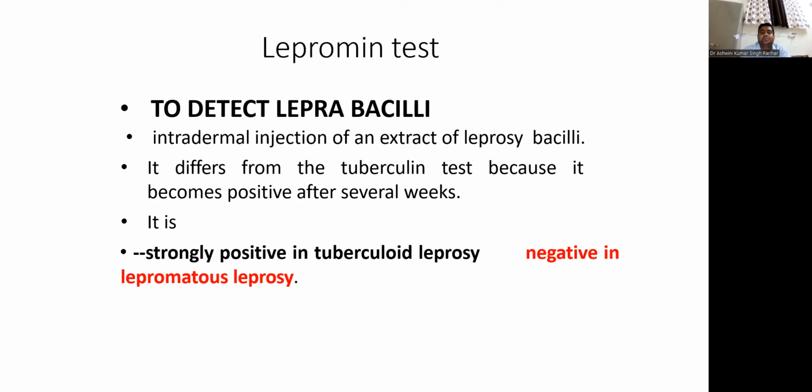Lepromin test: it is an intradermal test, like the tuberculin test for tuberculosis, but the lepromin test is to detect the lepra bacilli. Here also an intradermal injection of an extract of leprosy bacilli is given, but it differs from the tuberculin test because it becomes positive after several weeks.